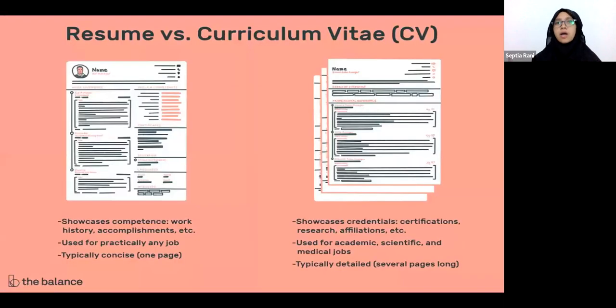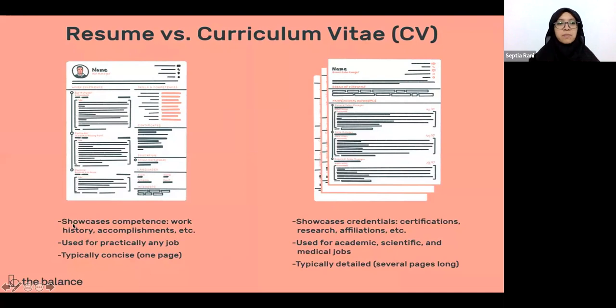Okay, so here is the difference between the resume and the curriculum vitae. First, a resume showcases your competence, like your work history, accomplishments, etc. And a curriculum vitae showcases your credentials, your certifications, research, affiliations.